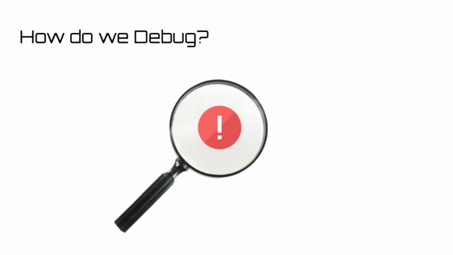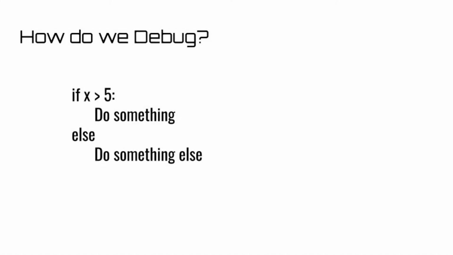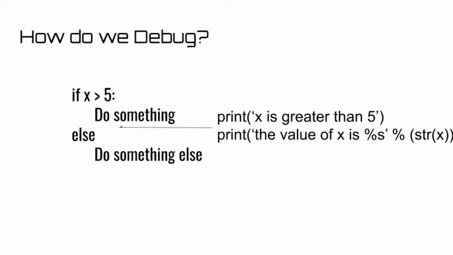Now let's get to what to do in order to track down and fix a bug. Firstly, you can use print statements and the console in order to determine where the code is going wrong. Imagine you have a conditional statement that will do one thing if an integer x is greater than 5, and will do something else if not. If x is supposed to be greater than 5 when that program reaches this conditional, to make sure this is true, you can use a print statement. Place said print statement in the if x greater than 5 branch of the conditional, saying something like "x is greater than 5." If the console does not display this message upon passing through this if-else statement, then clearly something is wrong. You can also print out variables you would like to know the value of at different sections of your program, such as x in this case.